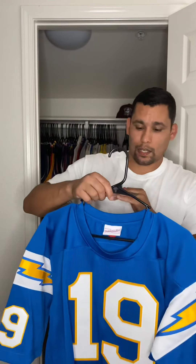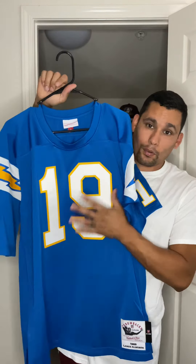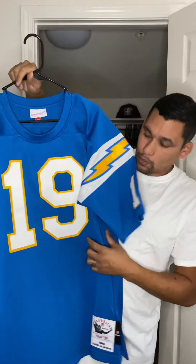This is the China run, and I wanted the China run for a specific reason. I went down the rabbit hole looking up Lance Allworth jerseys. Lance Allworth did play for the Dallas Cowboys — he won a Super Bowl with them and even caught a touchdown in that Super Bowl. I'd like to eventually find a Dallas Cowboys jersey and convert it into Lance Allworth. He also won a title with the Chargers in the pre-Super Bowl era.